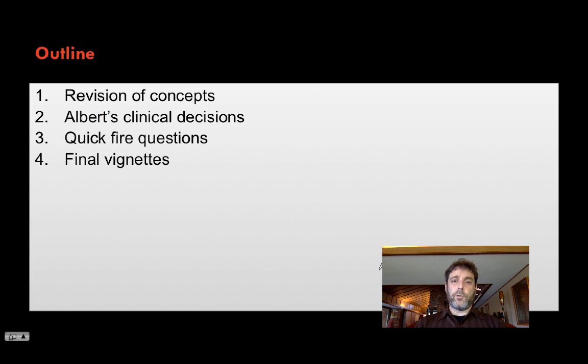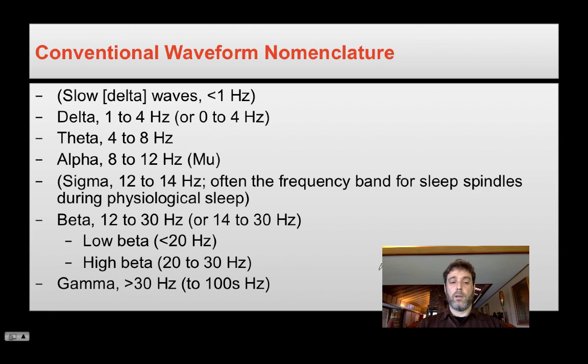The outline for this talk is going to be the following 4 areas. I'm going to do some brief revision and then go on to some clinical decision making, first more in depth and then rapid fire, and then finally some vignettes that I think are worth mentioning. So let's start with revision.